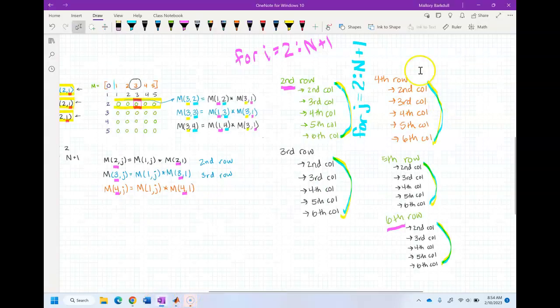So exactly how we just wrote it out here. So i is 2, these are our j values. i is 3, these are our j values. i is 4, j values. i is 5, j values. i is 6, j values.